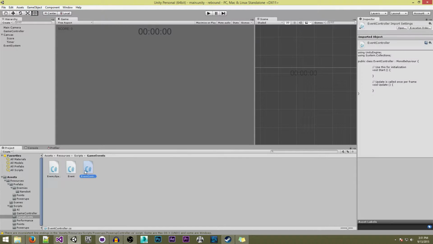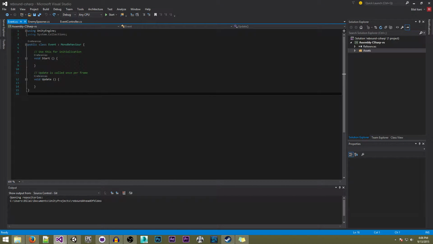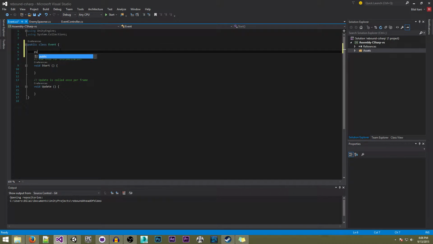Anyway, now we're going to go in and edit all these. So if we go into Visual Studio and our event script, then we're going to change some stuff here. We're going to first remove our MonoBehaviour, and now we're going to be creating 5 new variables. So first we're going to write public float length.